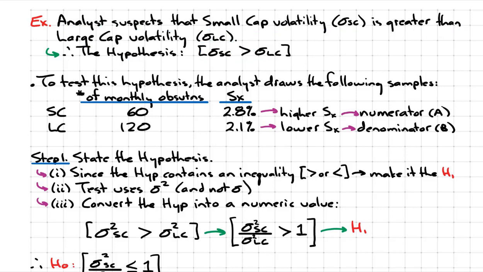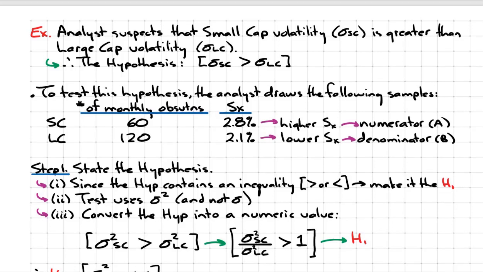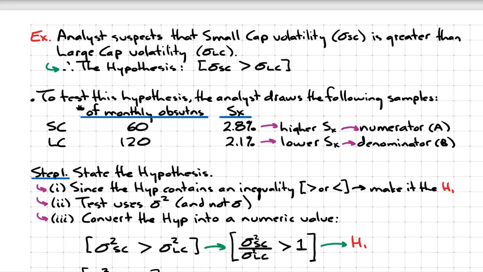Because we really want to know the big picture, this is kind of true, right? Small cap stocks are more volatile, because that's what standard deviation measures. It measures volatility. So yes, if you go back and look at, say, 20 years or 30 years' worth of data, small cap stocks are indeed more volatile.